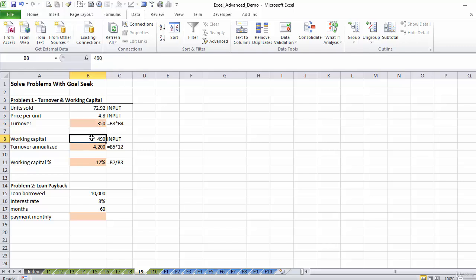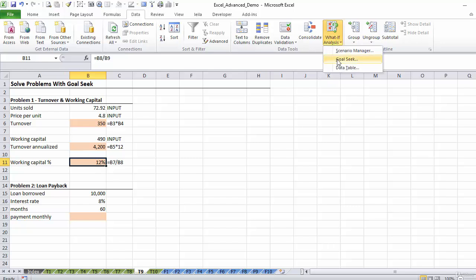The good thing about it is that if your reports are longer and this formula is feeding into other formulas, you want to change, let's say, your last formula and see what is the original input, you can use goal seek for that as well. So in this case, our turnover here, we're annualizing it, we're using our working capital information, and we're calculating a working capital percentage. So ultimately, the unit is feeding in this one, this is feeding into here, and this is feeding into this. And now we're told we need to reduce working capital to 10%. What should be the amount of units we need to sell?